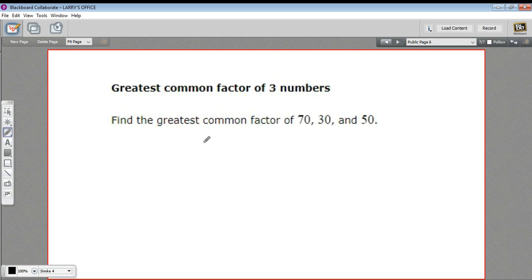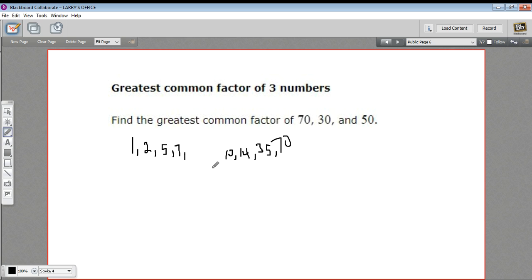The way I do this, I usually start with just 1 and the number. So 1 and 70 are definitely factors. And this is divisible by 2, so I could take out my calculator and divide it by 2, and I'd get 35. It's not divisible by 3, and it's not divisible by 4. I've got my calculator, so I can punch it in if I'm not sure and test it. It is divisible by 5. If I divide that by 5, I get 14. Not divisible by 6. It is divisible by 7. And if I divide it by 7, I get 10. And I think we're at the end. There's nothing else in between. So 1, 2, 5, 10, 14, 35, and 70.